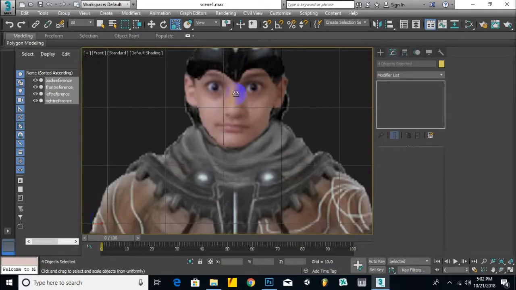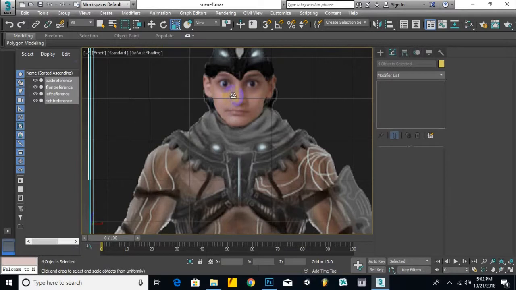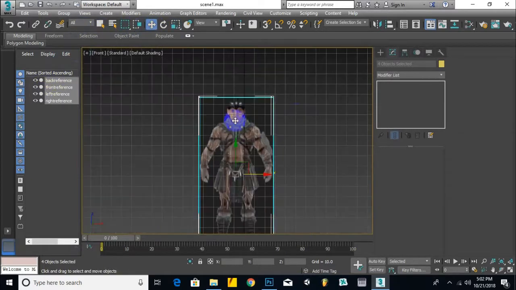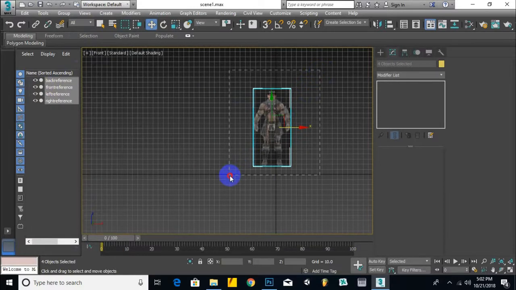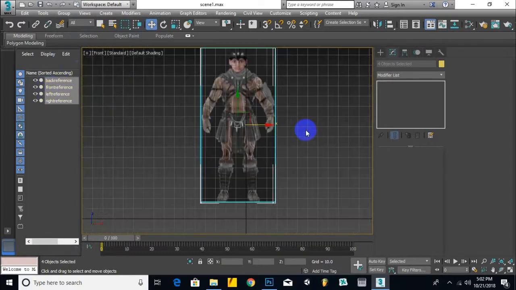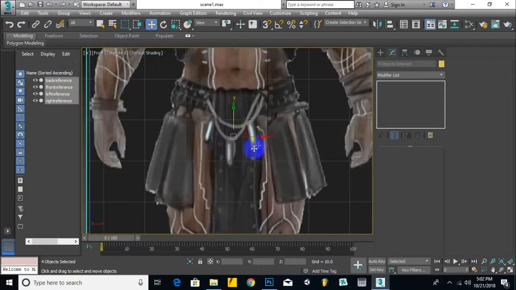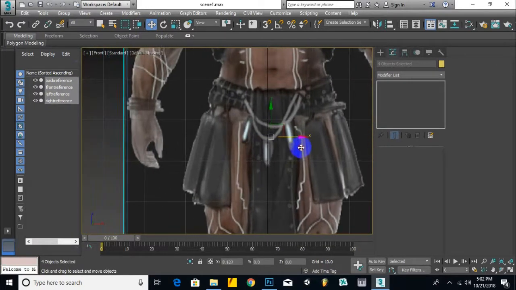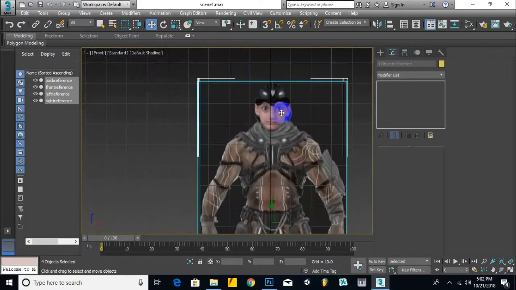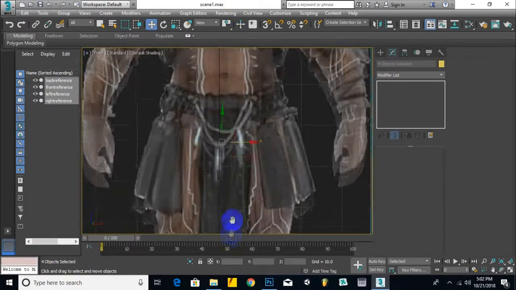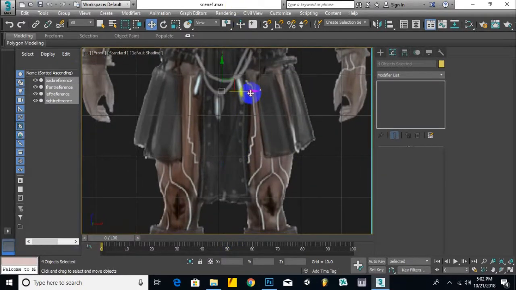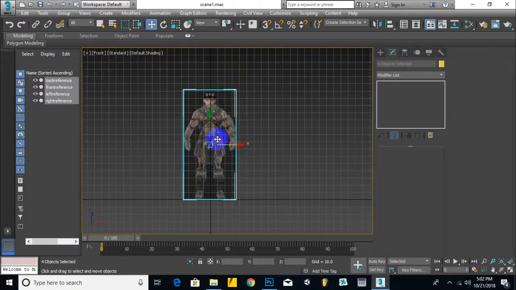with ease. Okay, so one more thing I think we should do, that we should place this character according to grids. So what we can do, I have selected all the planes, and then I will place this like the middle one, the center area is like this, I think.